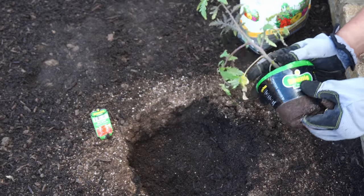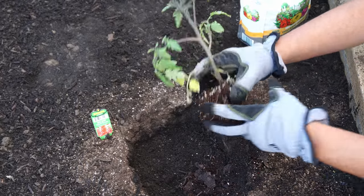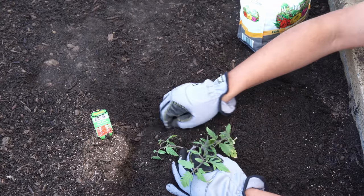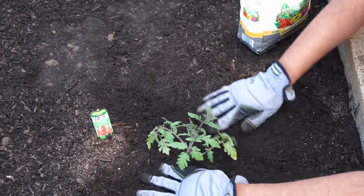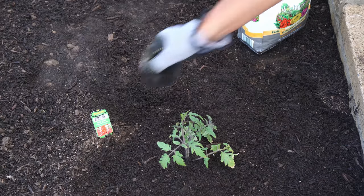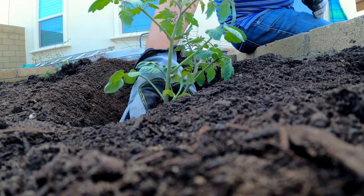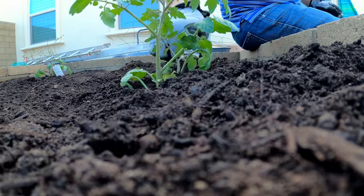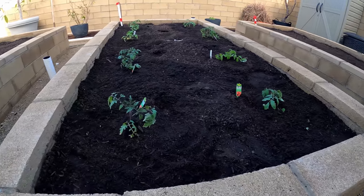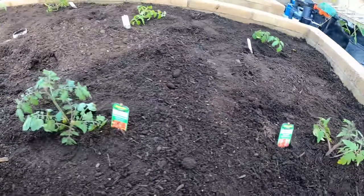The planting soil we got from the farm is actually commercially built soil — a blend of compost, sand, and clay, a little bit of everything. We completed planting all our tomatoes in the planting hole. Tomatoes are the first thing I planted because grocery stores are running out of tomatoes these days, and I want a good supply in our home garden. We are trying some new varieties this year and I'll let you know how it goes.